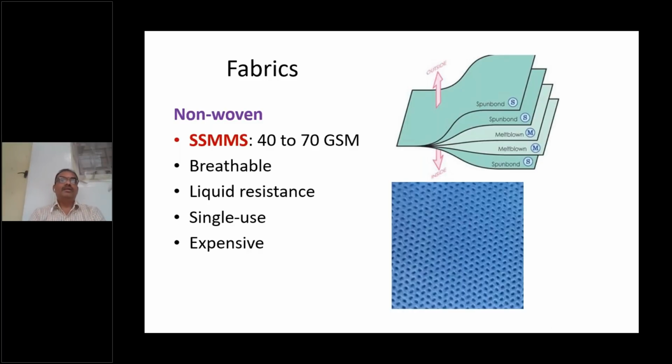In many contexts I have seen, people also regard this SSMMS fabric as melt blown. Actually, melt blown is different from SSMMS. Melt blown comparatively has very weak strength compared to SSMMS, so we cannot use melt blown for making coveralls. But SSMMS is better, so we will use it. For mask manufacturing, you can use both, which will come later. Since the counterpart is going to discuss the mask, I'm not going to discuss it in detail now. So SSMMS is a very soft fabric with 25 GSM, very suitable.